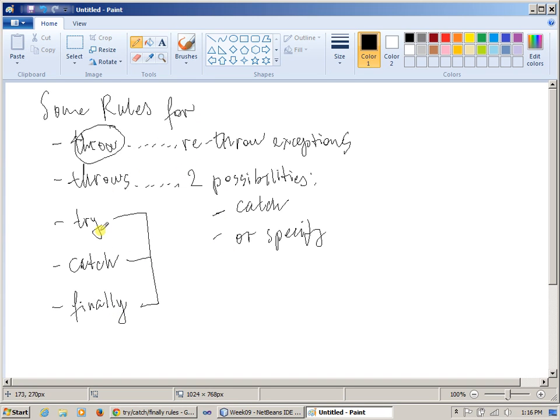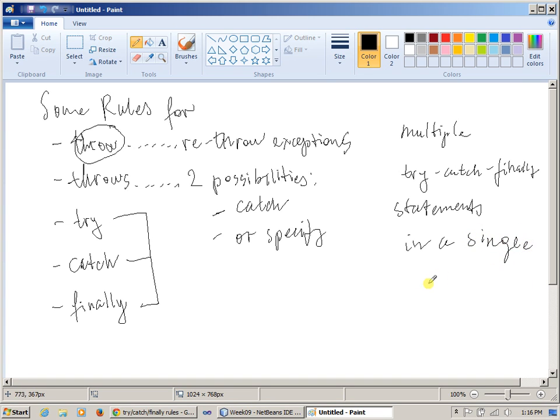And I think to this set of rules, I also would like to discuss one more aspect of all of this, which is basically multiple try, catch, finally statements in a single method, right? So there are some interesting aspects that we may want to discuss with respect to this, multiple try and catch, and some ambiguities that we need to discuss in this situation, because it essentially adds another dimension to exception handling, right?